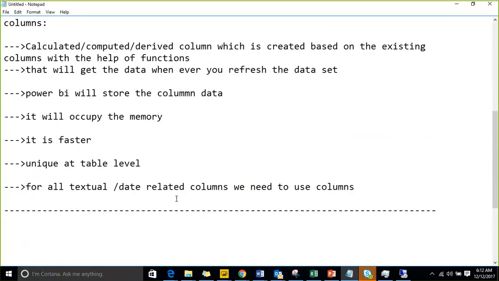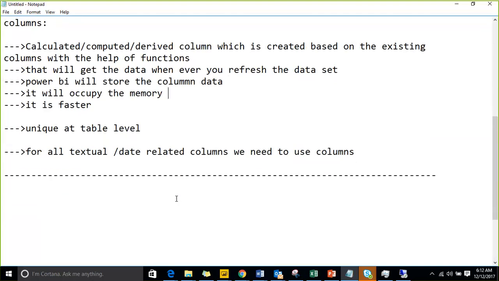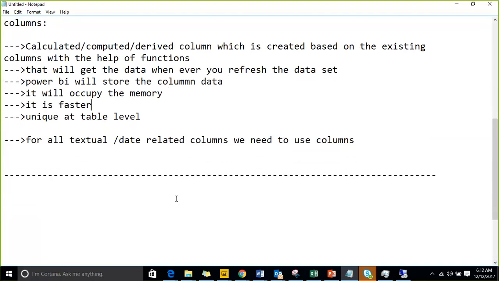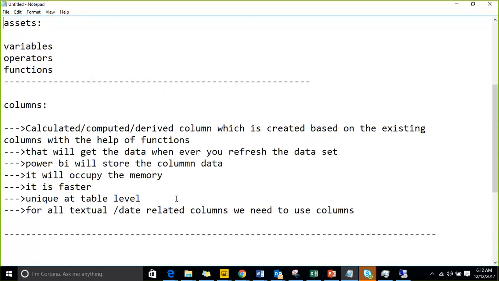Let me repeat once again and I will showcase practically. With the help of DAX, which is a querying language on Power Pivot, you can create a column. Why do we need to create a column? The source will not have all the columns we are expecting. Sometimes we need to calculate new things.